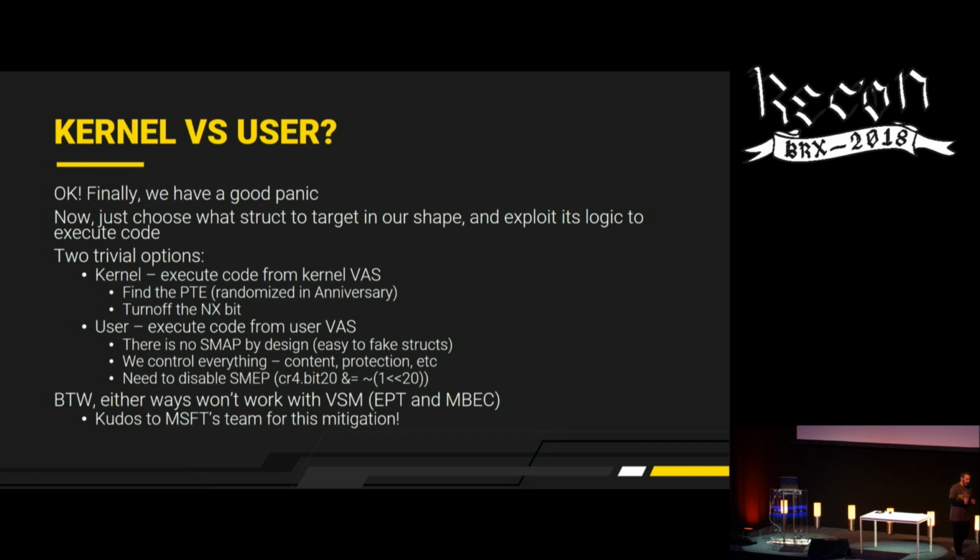I actually have an idea how I can escalate privileges of some arbitrary user mode process, even if we have VSM, but in this case, I won't execute arbitrary code in ring 0. I will tell you the idea afterwards, but now we don't have VSM, and we are going to exploit that vulnerability again and achieve arbitrary code execution.